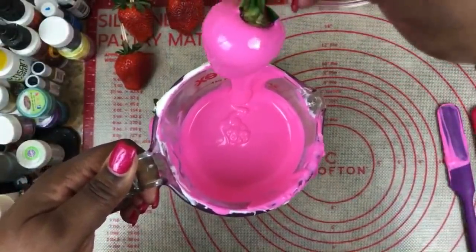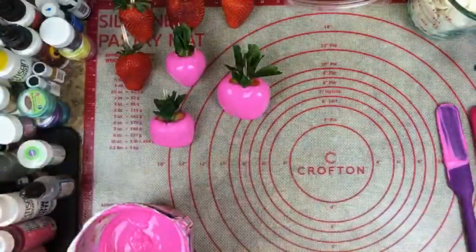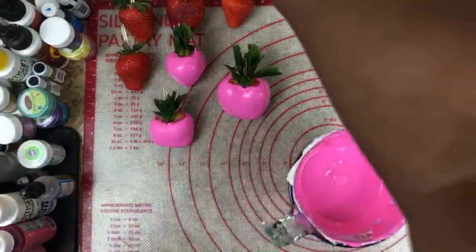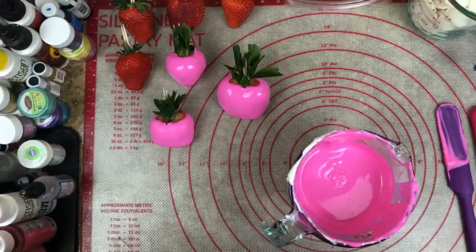Scrape the bottom, press down, and move forward. If you want to add some sprinkles, you definitely have to do it while it's wet.